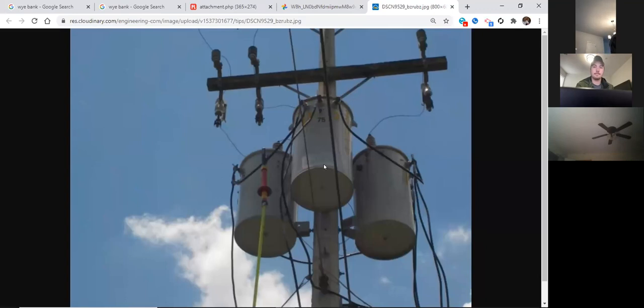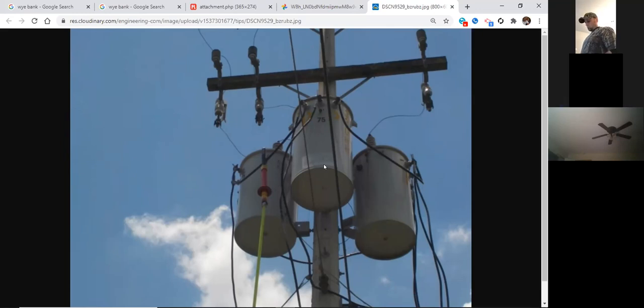Sure. On the clothesline, closed delta bank, the leftmost transformer is the power leg. On closed delta, you have two power leg transformers. Because I was reading over this. Right. And that's left and right. Yeah, the left and right are the power legs, and the right one is called the high leg. The left and right hand transformers are your power leg. Both left and right.